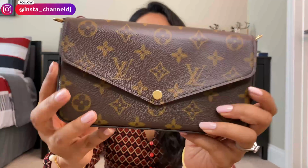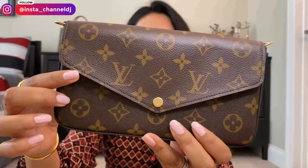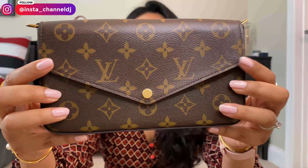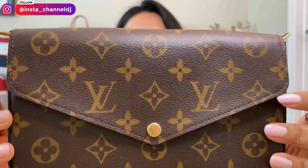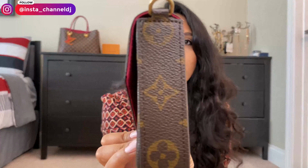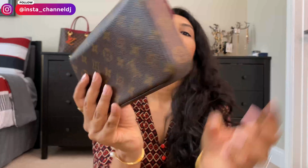Now right off the bat you probably think, oh, it doesn't look that bad, it looks good. However, there's a few things that I want to say. If I bring this up closely and you pay attention to the sides here, see how the sides really curl up. When you bring it up close, the sides really curl up, and it is really not supposed to be like that. They're supposed to be really straight. If I show you the side, you'll really see how the sides are just curling up. And then here is the other side, so it's very similar.